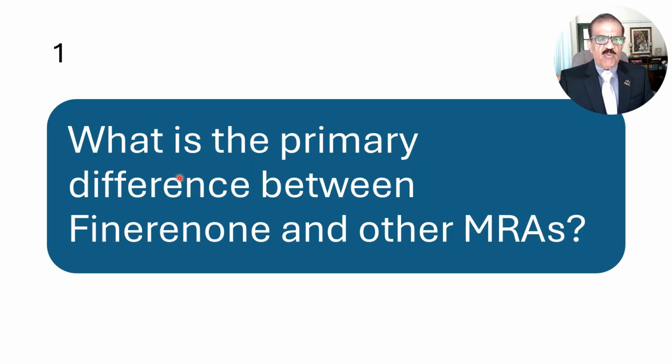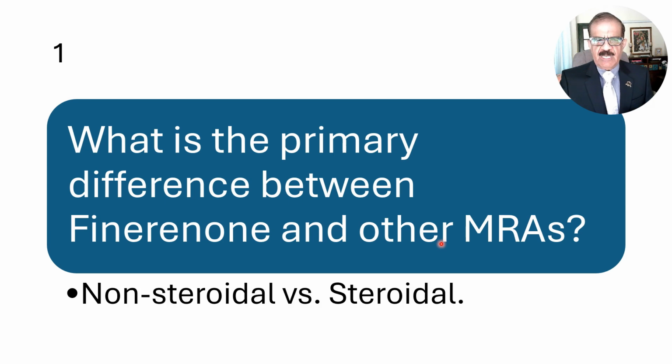First question. What is the primary difference between Finerenone and other mineralocorticoid receptor antagonists like spironolactone or eplerenone? Finerenone is non-steroidal. Its structure is different. Though it has mineralocorticoid receptor antagonist activity, structurally it is not a steroid, unlike the conventional ones, and because of their steroidal structure, they were responsible for some side effects.